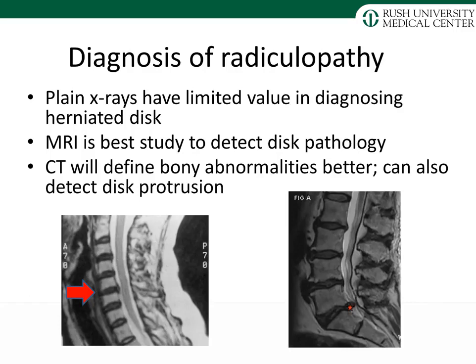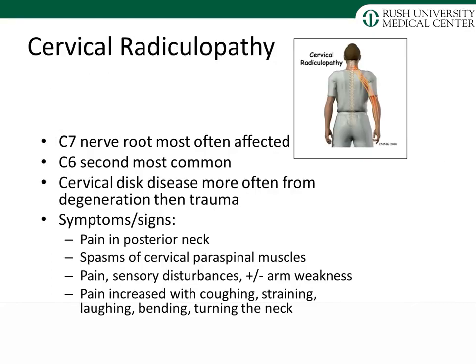But you can see the difference in the images between the left and the right. The right is going to be a high quality MRI scan, and the star will show us that disc protrusion pushing in on those nerve roots in the lumbosacral spine. On the left, the quality is not as good, but you're starting to get an idea of what this disc protrusion will look like on your imaging.